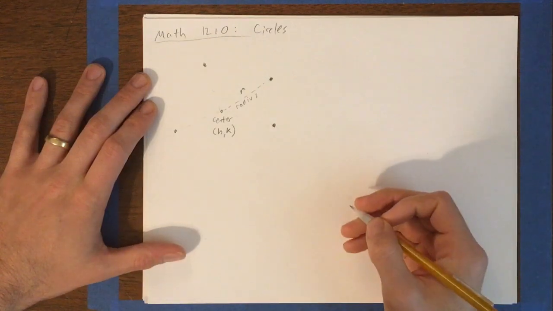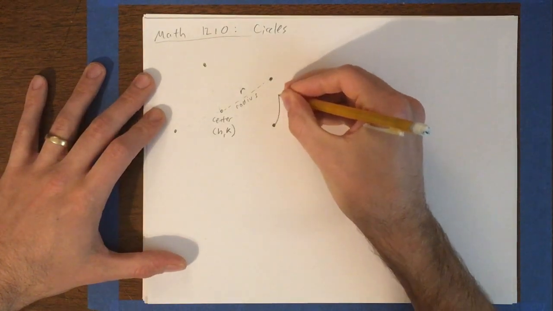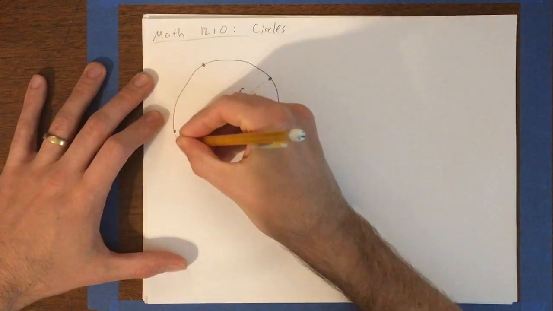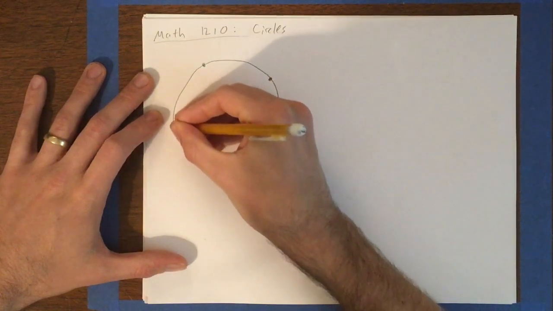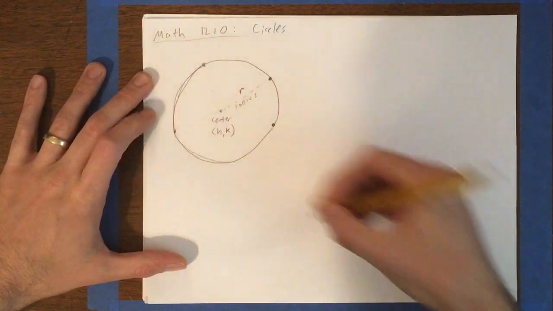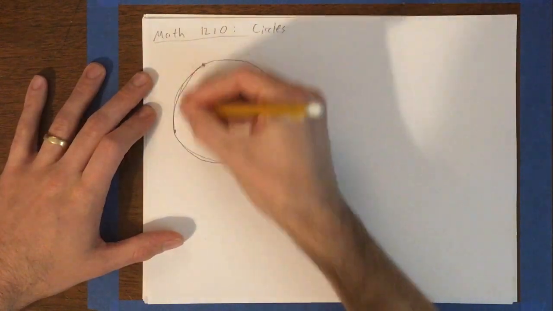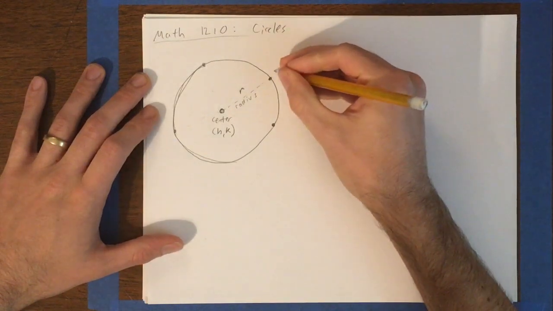Any point that is exactly that distance away will be on the curve, which means there are infinitely many points. They're going to look something like this. Let's see how good of a circle I can draw. Not terribly good. I'm kind of embarrassed by how bad that circle is, but that's okay. It's decent. So I've got my central point here, and then there are all the points on the circle, all the points distance r away from the center.